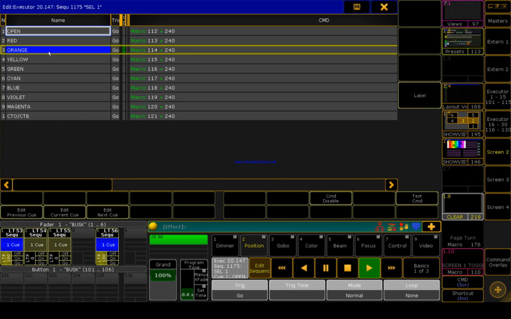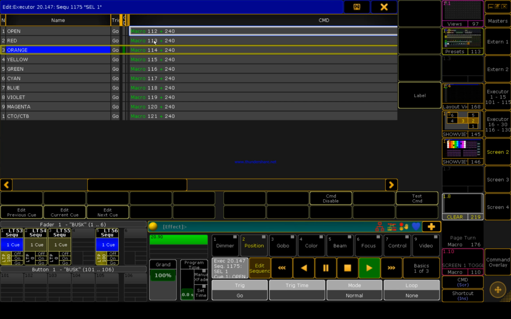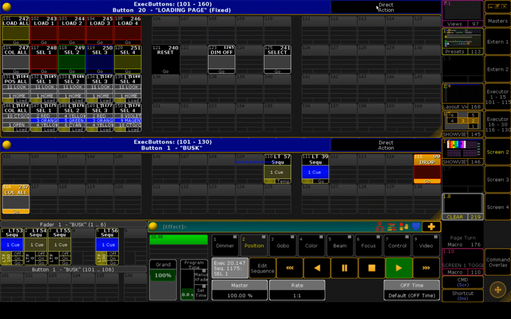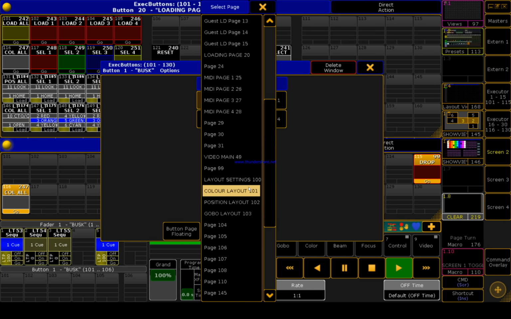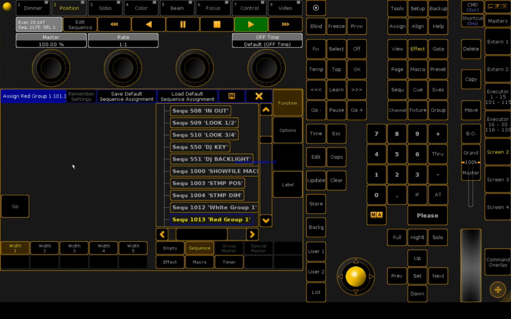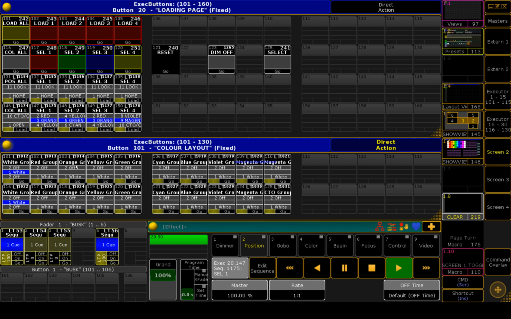So I've got a queue for every one of my colors, and macro 112 or 113 in that case is basically telling my color buttons to go. Saying go, go, go, go, go. That's what it's telling it.